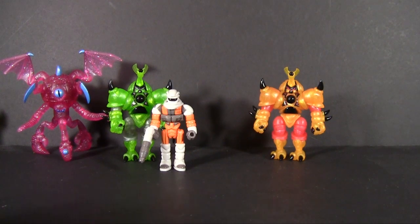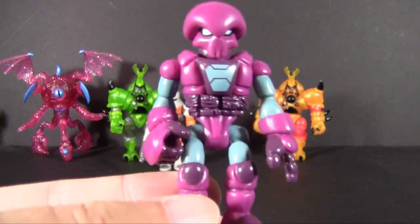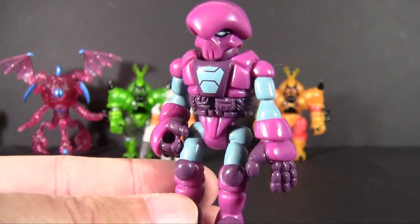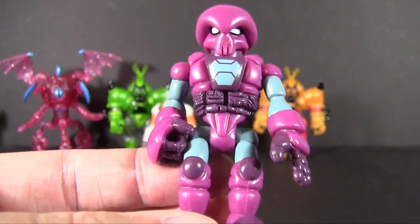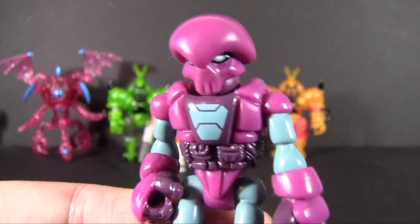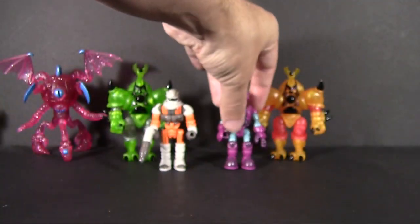There's all different things that came out with this one. For instance, here is the Faden that came out that wave. I love the colors on this thing. See, alien color schemes like this is what got me into Glyos in the first place. So I love seeing them make a return. Well, not so much a return. This is kind of new. The two-tone purple and the pale blue looks exceptionally cool and very otherworldly. I like it. I like it a lot.